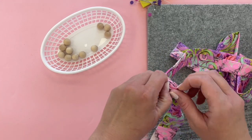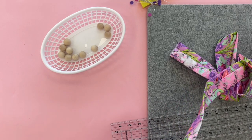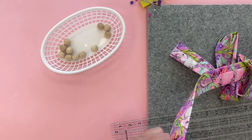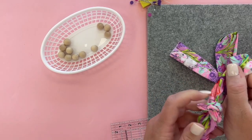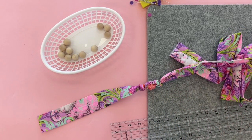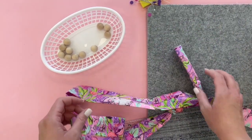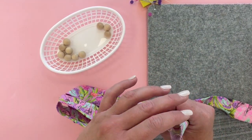You want to kind of get the knot close to that bead, which can be a little tricky. Now we're just going to repeat that process until we've used up 10 or 12 beads.